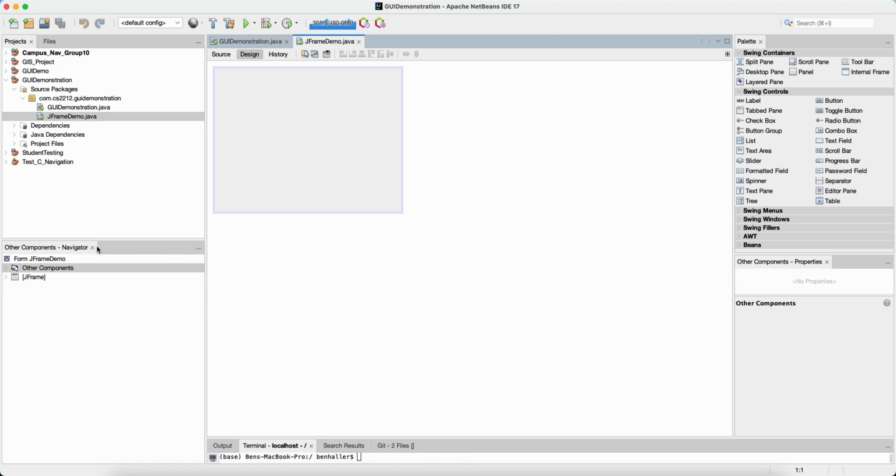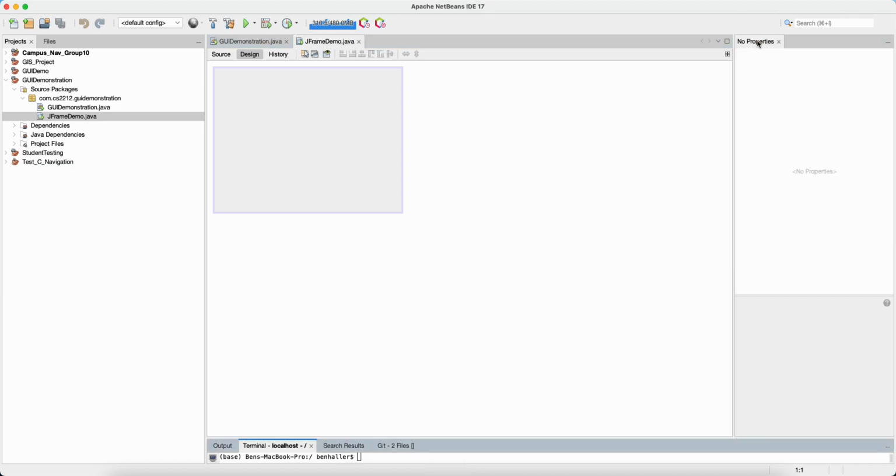So first, let me get rid of these. These tabs I just closed don't typically open when you first start working in Netbeans, and through experimentation I found that they help me work a lot more efficiently with Java Swing. So I'm just going to show you guys what they all do. This search bar up here is where you're going to look for all these tabs you want to have opened in Netbeans. I'm sure there's more tabs beyond what I'm going to show you today, but anything like that you can find directly through the search feature here.